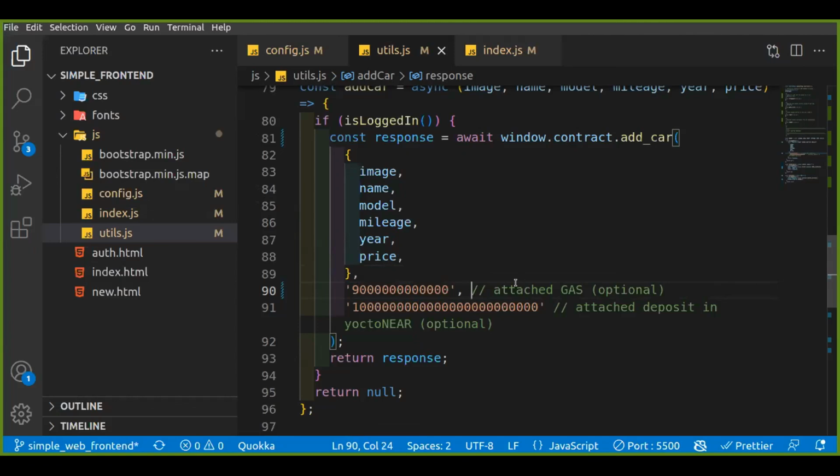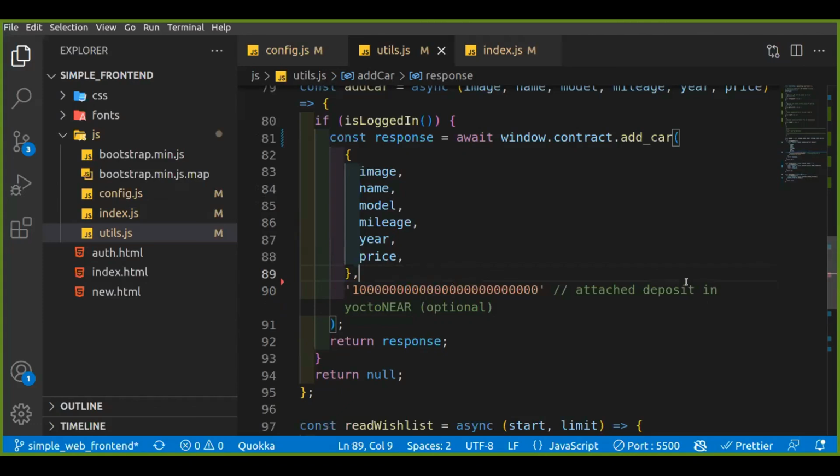So because this transaction is actually taking less than the default gas, I can just do away with this parameter altogether, that is the gas fee, and just attach the NEAR tokens. But in this case, I think there would be a conflict with the arguments.